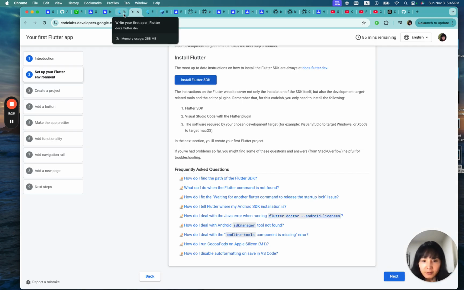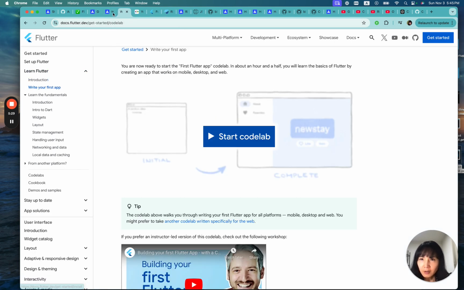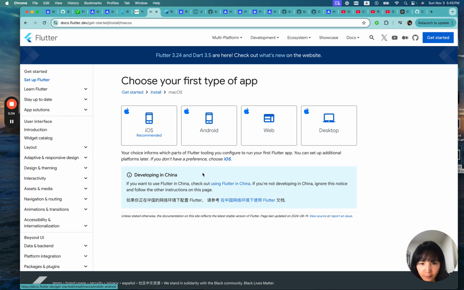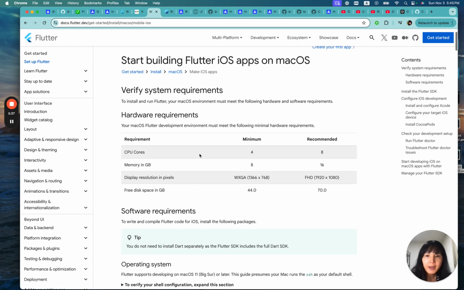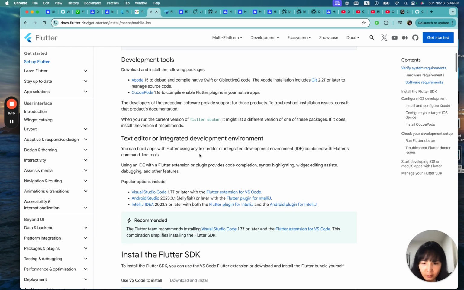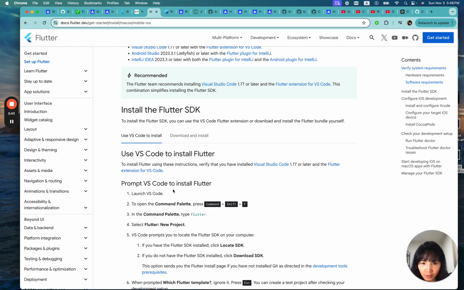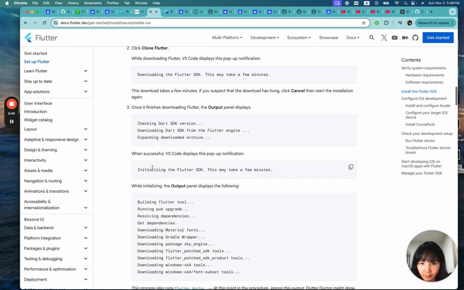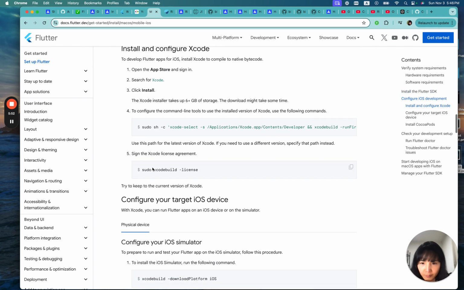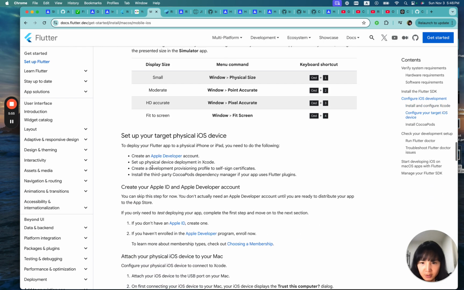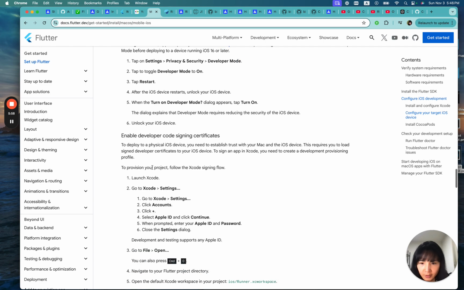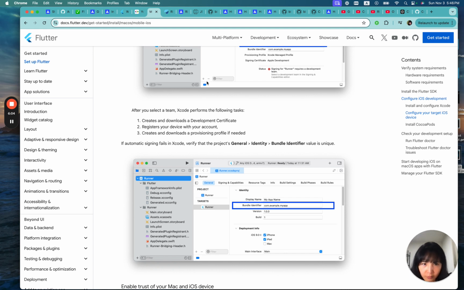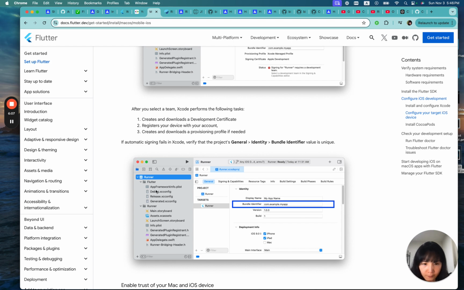But one thing you need to pay attention to when you set up Flutter is to configure the path variable. It's not just downloading software and clicking through. You can do it this way, but there's something missing that has to be set up properly, which let me find where they mention it, because this page is constantly changing.